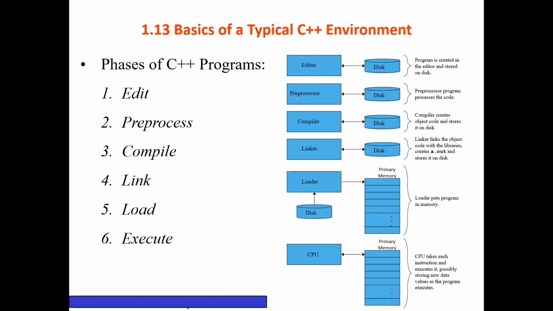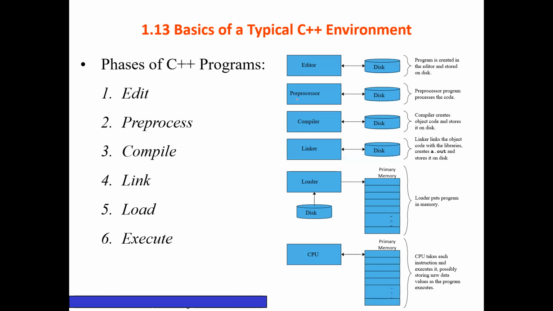The linker is also stored on the hard disk or secondary memory of your computer, and when the linking process happens, it is loaded from the hard disk. Your program is linked with other programs as and when required. Finally, we have the executable, and your program is ready for execution. Executing a program means it has to be loaded into the main memory of your computer; only from there can the program execute.